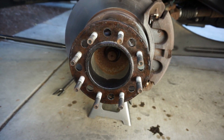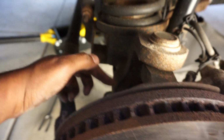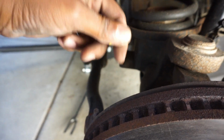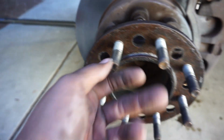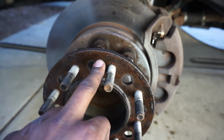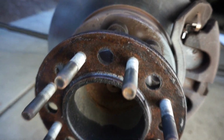All right y'all, so I got the wheel off. Ended up doing the old bottle jack trick. I put the bottle jack right here behind the rim, and then I just slowly jacked it. I left four lug nuts on and it just popped it off. Definitely gonna clean this up and put some anti-seize on that because I can't be having that happening.